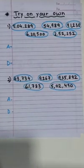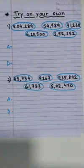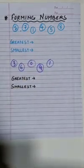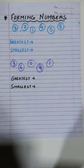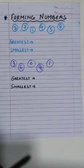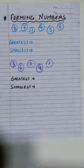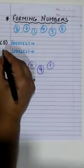Now is the time to try on your own. I know you all can do this easy work quickly. So arrange these groups of numbers in ascending as well as descending order. After knowing how to compare the numbers, it's going to be very easy for you to form the greatest or smallest number out of the given digits. To form the greatest number, we just have to arrange the given digits from biggest to smallest, as we do in descending order. And to form the smallest number, we arrange the digits from smallest to biggest, as we do in ascending order. Greatest is just like descending and smallest is just like ascending.